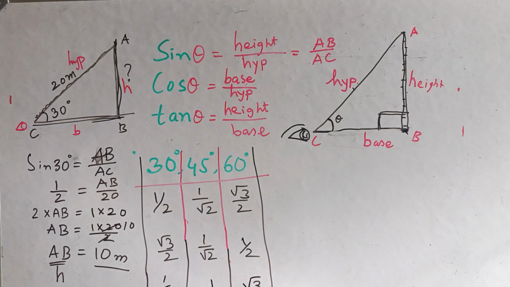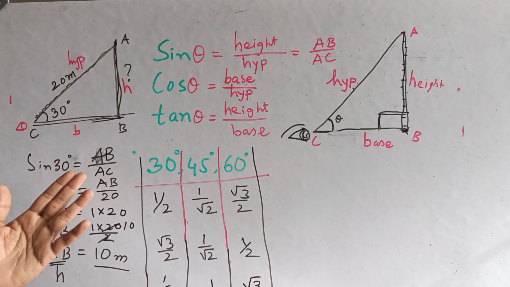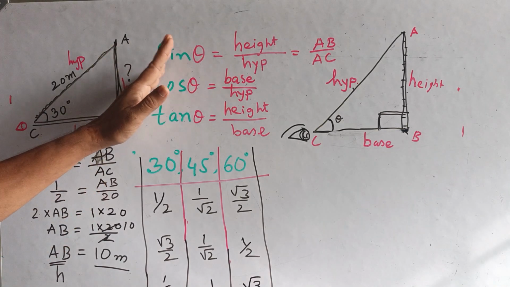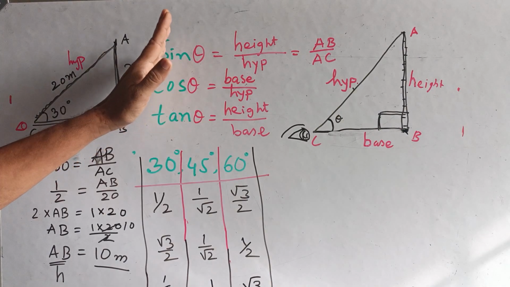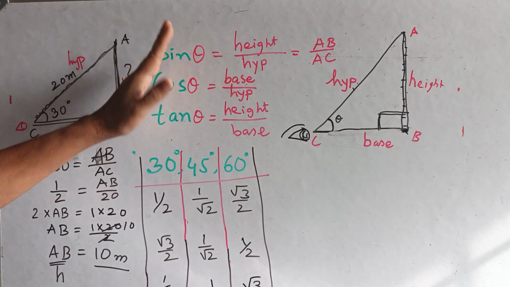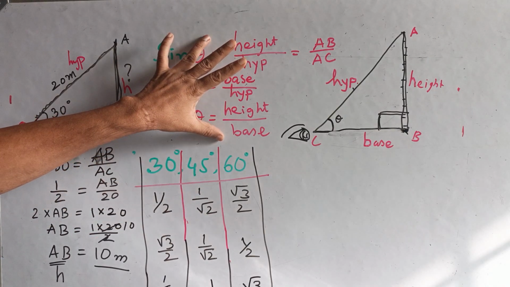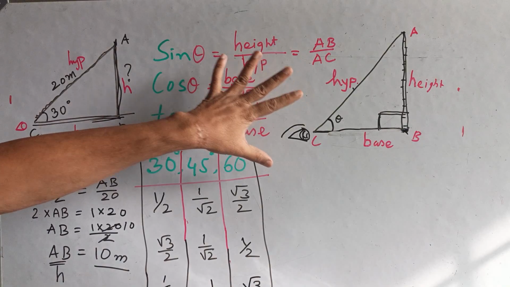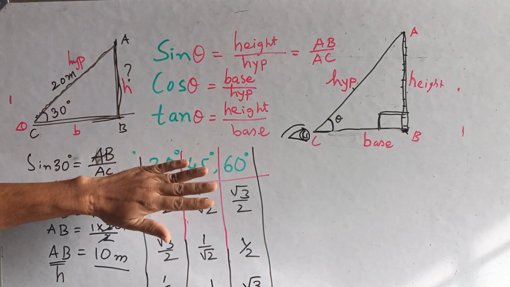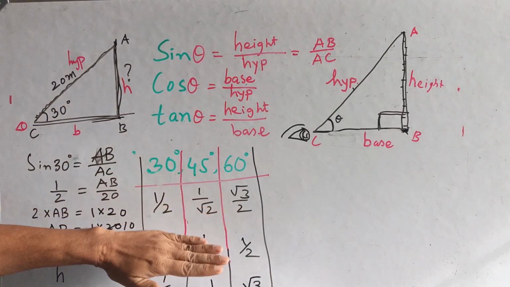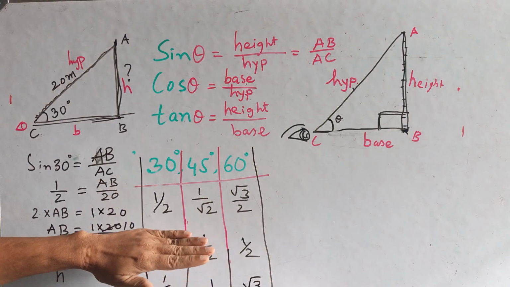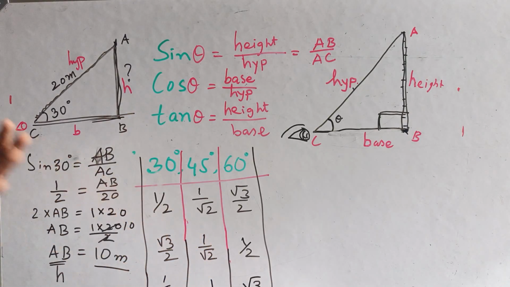We will move to the second problem. Shall I erase this one or shall I keep this on? Okay, I'll keep this for some time. This is written with respect to this triangle. So I'll erase this, the table part, please remember. Okay, and so I'll proceed to question number 2.